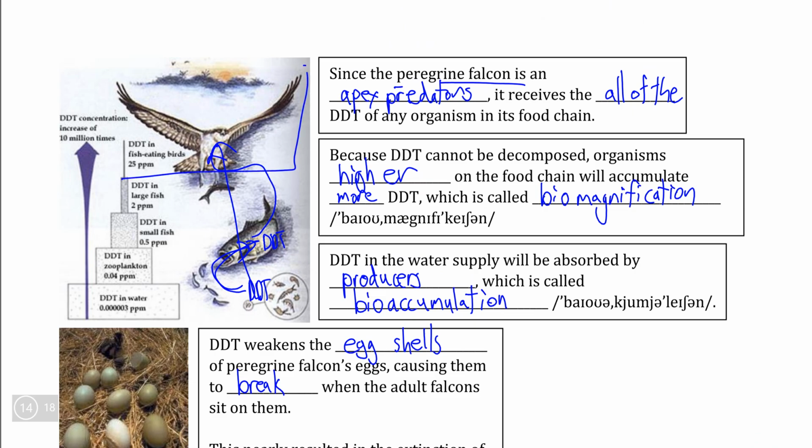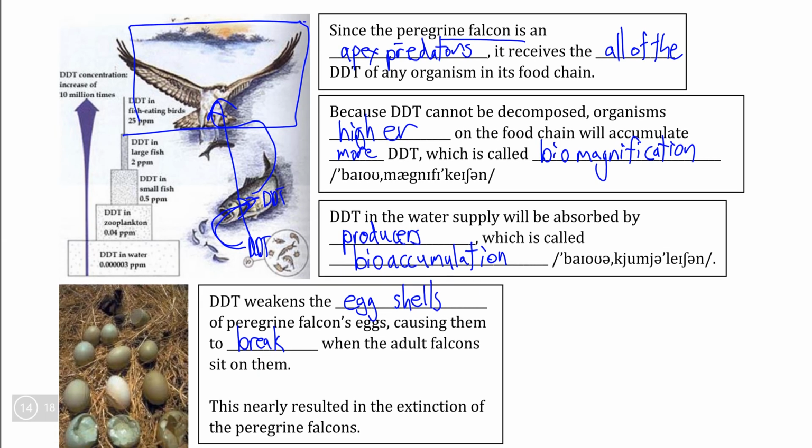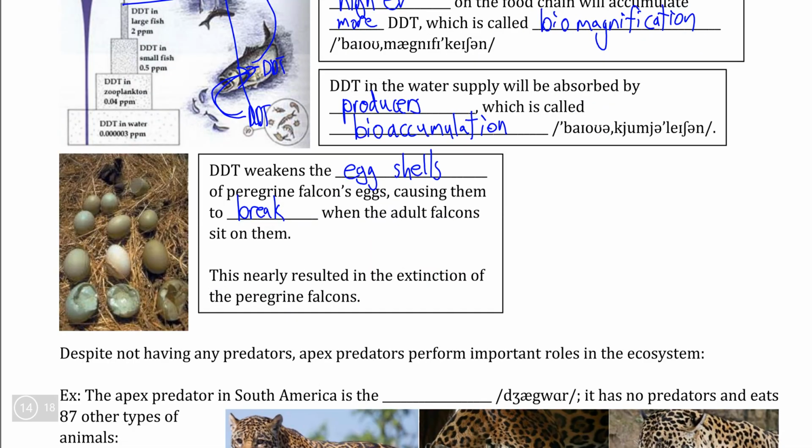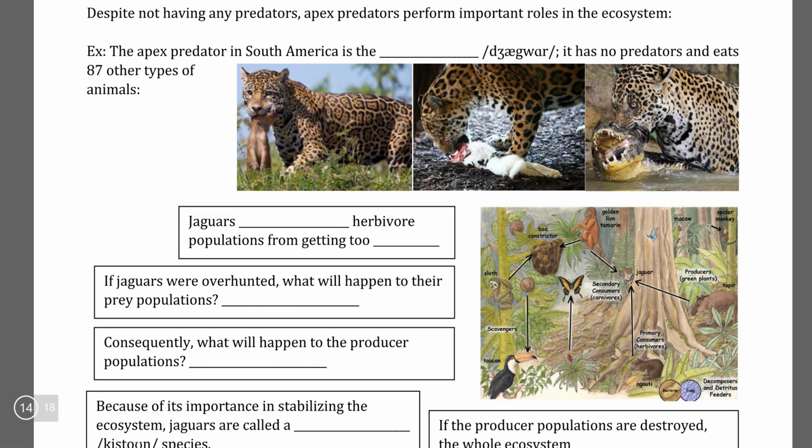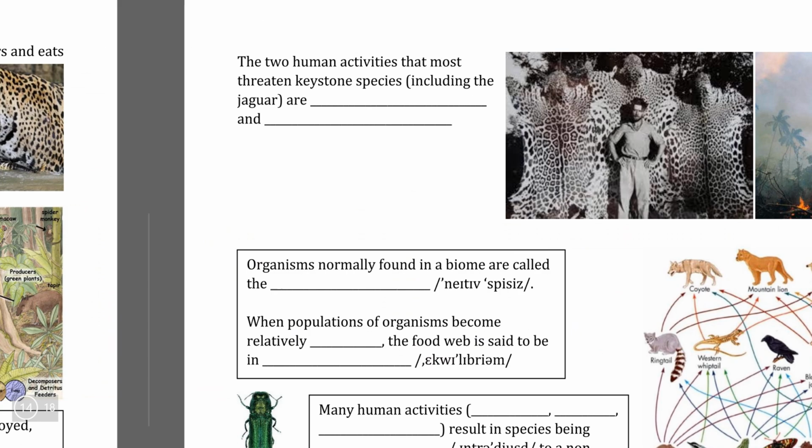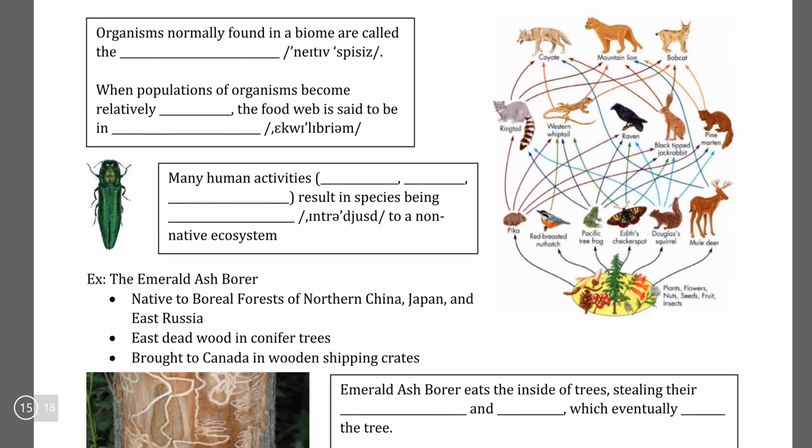Fortunately, the peregrine falcon did not go extinct because humans banned DDT as soon as they found out the catastrophic effects that it would cause to the apex predators of ecosystems. In the next video, we're going to look at the most vulnerable examples of organisms within a food web whose threatening or endangerment can doom an entire population to danger, as well as look at what happens when humans unintentionally introduce outsider organisms and cause a disruption of an already existing food web.